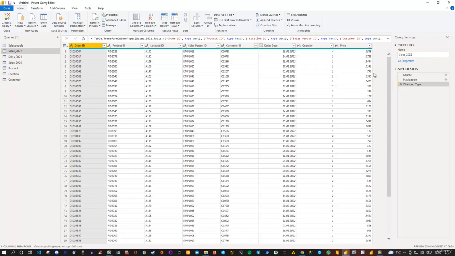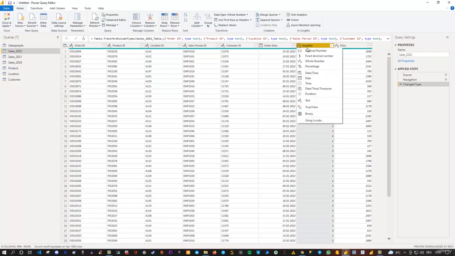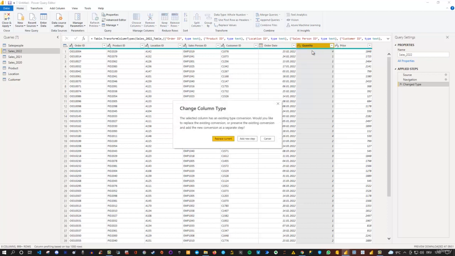If I, for instance, want to change a data type here for the quantity, I can click on the little icon here, and then you can see all the data types which are available. And if I click on decimal number, 1.2, I now have the option to replace the current step or add a new step. The reason why this is asked is because in the current step, the type was already changed.